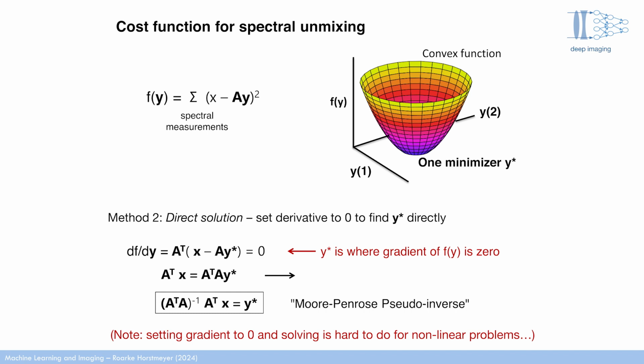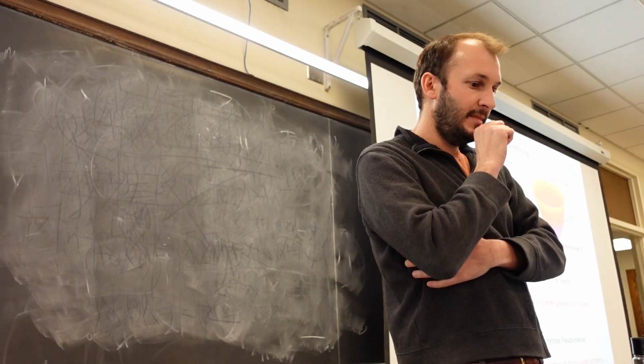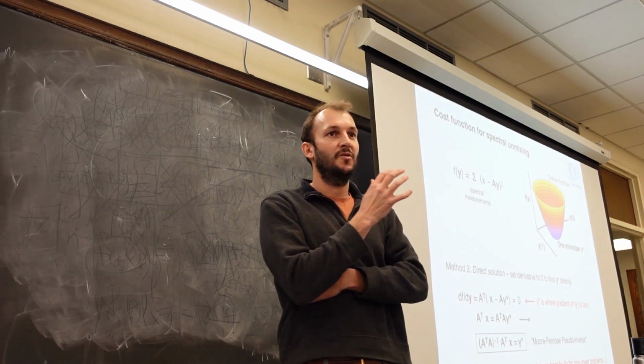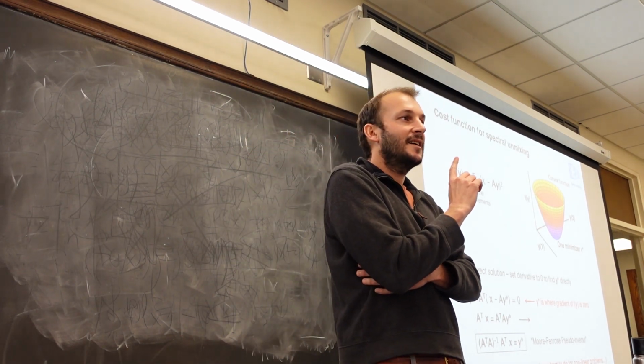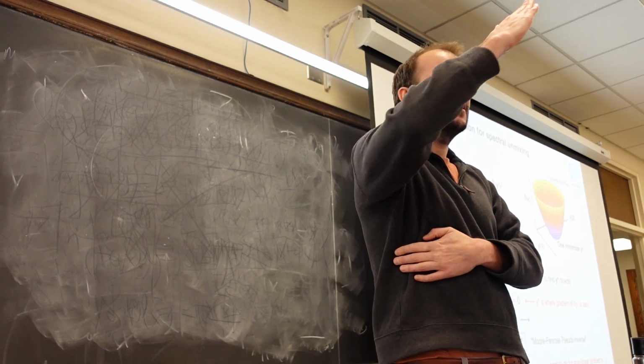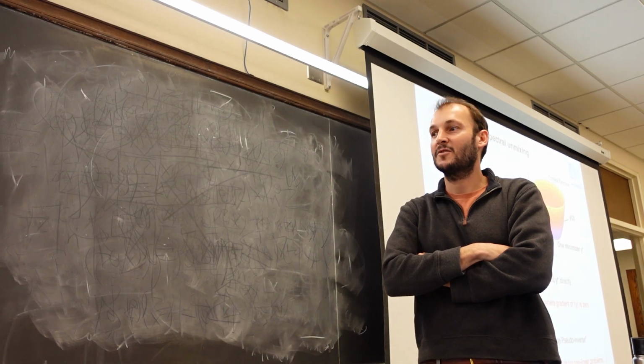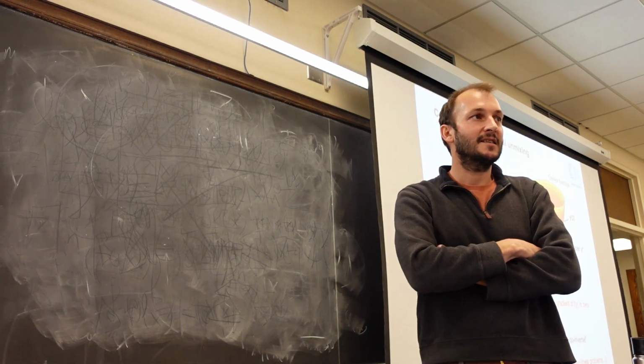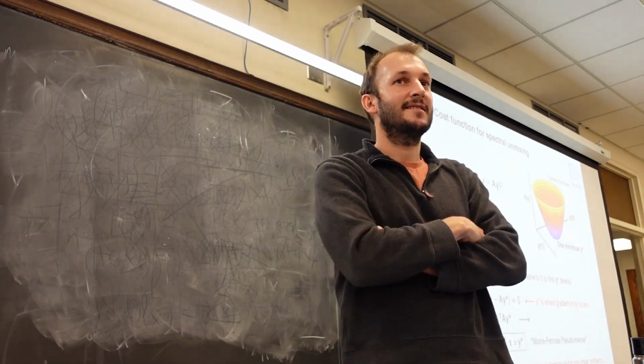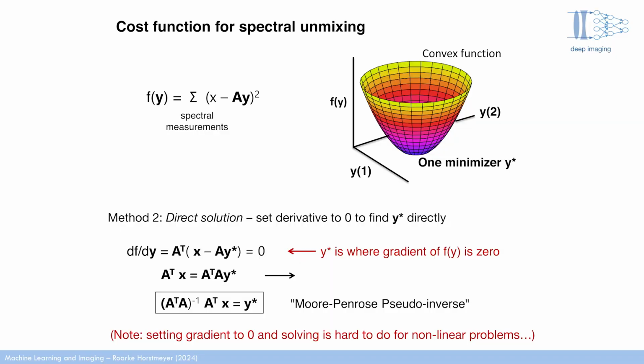So that's called a pseudo-inverse. Pseudo-inverses are your friend. You should always use them. They're great if you can. And this pseudo-inverse, as you'll see, is so useful. It's a single key in MATLAB. It's the backslash sign. So if I want the pseudo-inverse of this equation, I would simply write A backslash X, and I would get this A transpose A inverse, A transpose multiplied by X to give me Y star. Okay, that's how common it is. It led to the formation of a single keystroke for use.